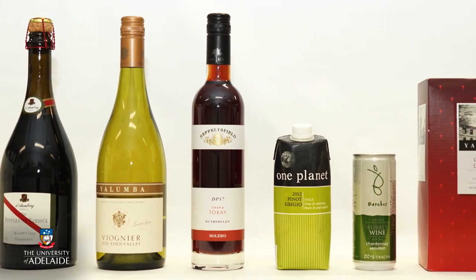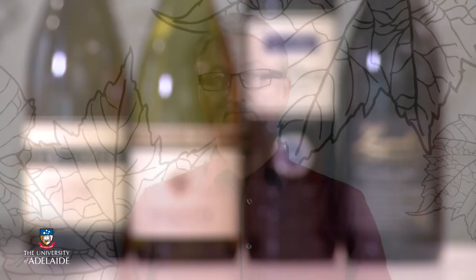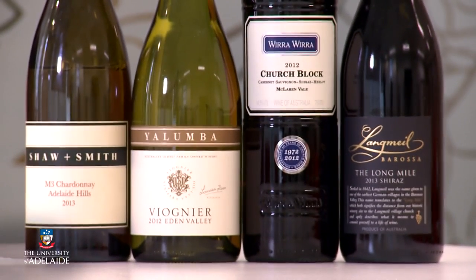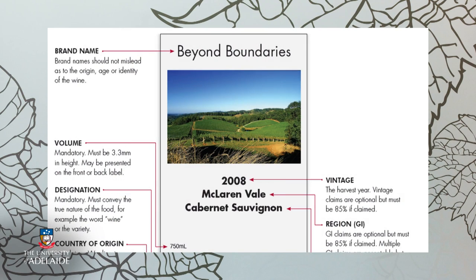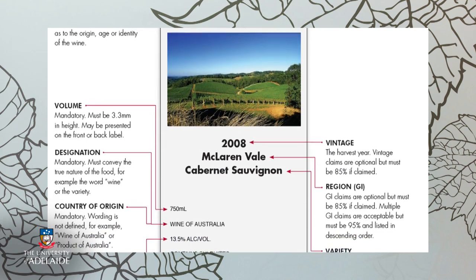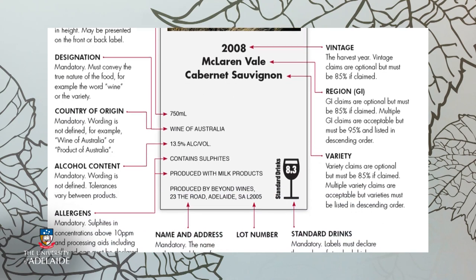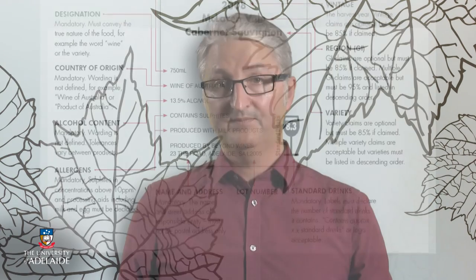While glass is still the major form of packaging used for wines, there are a number of other options. These alternatives are generally subject to a shorter shelf life than glass, so should be well researched and understood before a decision is made to package in these formats. Labelling of wine serves a dual purpose, both to communicate regulated information about the wine and to assist with promotion and branding. The regulated information on wine labels typically includes mandatory requirements such as alcohol by percentage volume, wine volume in litres, country of origin, and a declaration of legal additives and processing aids used in the wine's production, such as the addition of sulphur dioxide, milk or egg products and others.